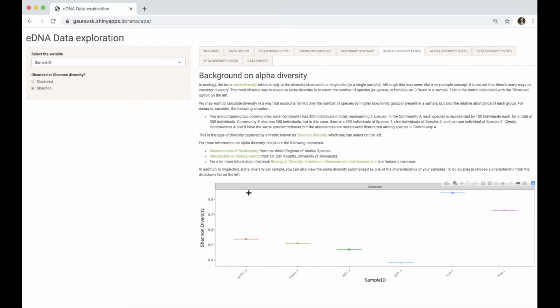And so let's go ahead and walk through this sample data set right here. By clicking on this, the software calculated Shannon diversity for us. And what we see here is that when we calculate Shannon diversity, our hyacinth samples have very high Shannon diversity, and our black-eyed pea samples have very low Shannon diversity.